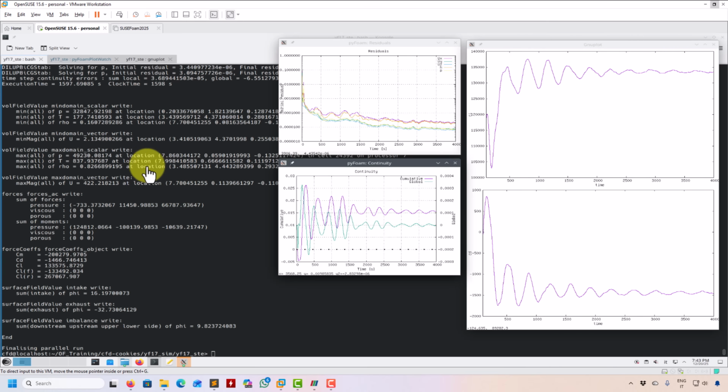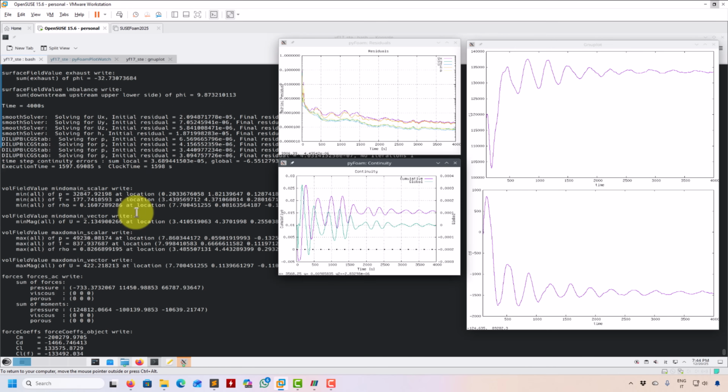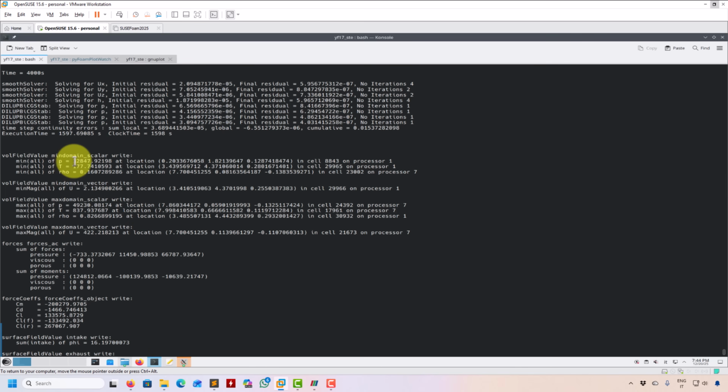And if you look at your screen here, you can see the minimum and maximum values. See that pressure is well contained, not reaching crazy values. Temperature is going down, but it's not reaching the minimum value, I think it was 100. Also the top value, look at that, everything is well contained. Density and velocity, okay, everything contained within the physical values.